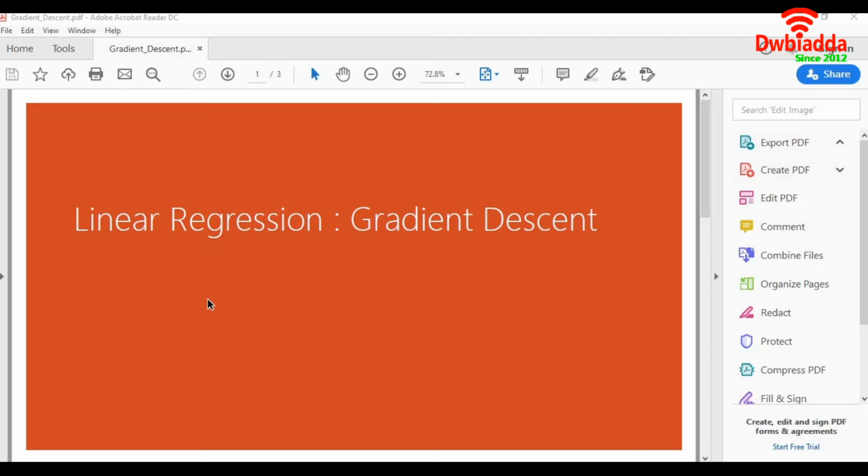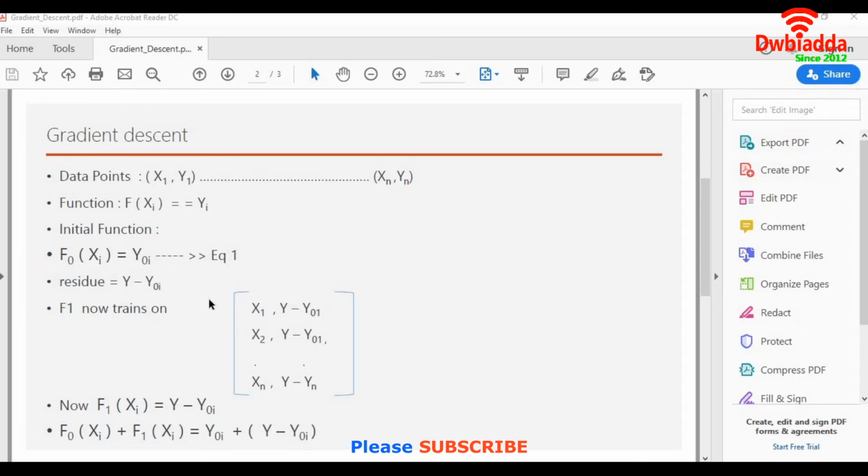To do that, we have something called the mean square error. The lower the mean square error, the better the model is. In other words, the lower the errors, that is the gaps between the actual value and the predicted value, the better the model is. Different linear regression models have different ways to get this done. Most of them use something called gradient descent, which is nothing but an iterative way of finding the best fit for a line. Let's try to understand what this gradient descent is.